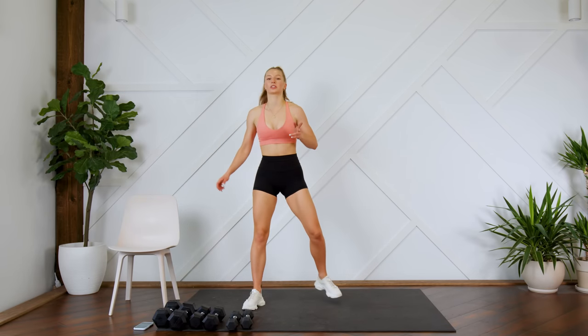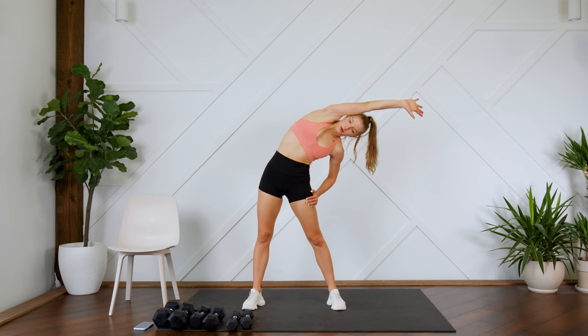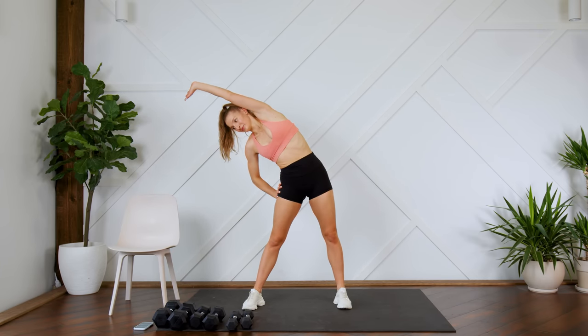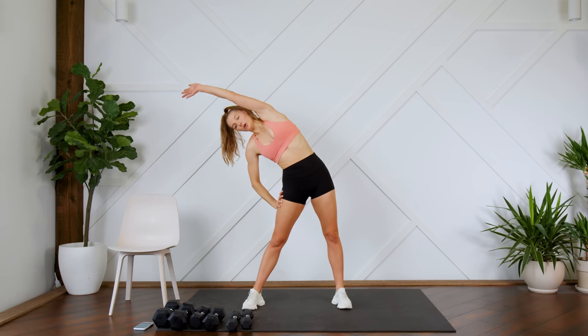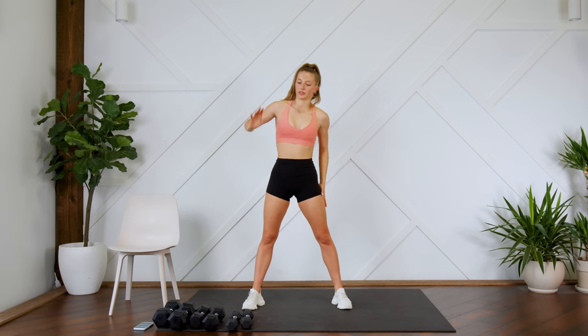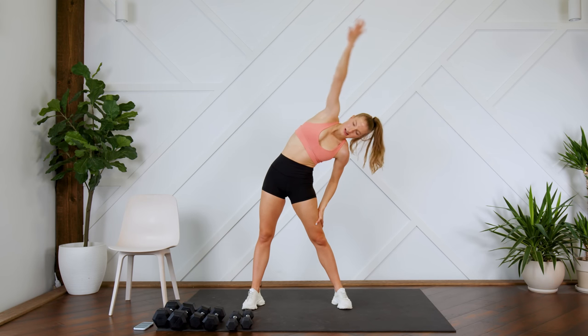Good, and last up, we're just going to stretch out the side. You'll feel this in your lat. And switch. And switch. Switch. Switch. Last one.